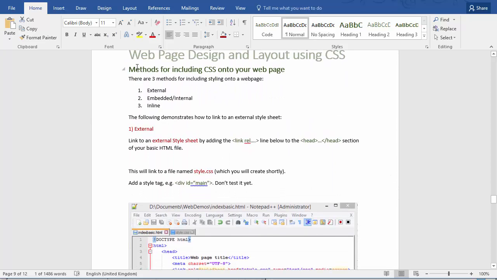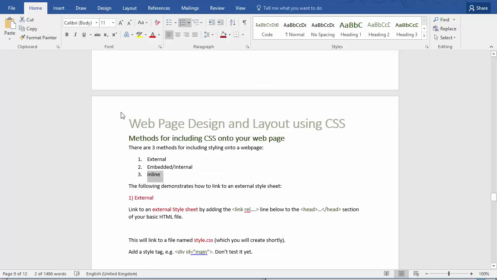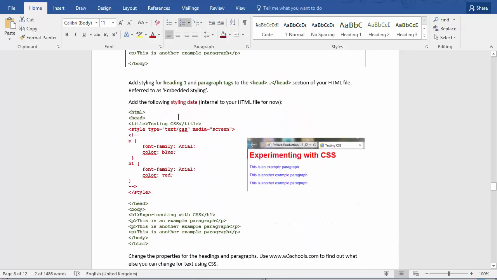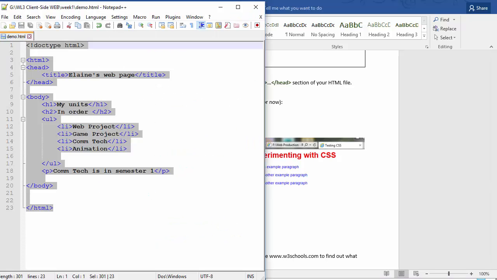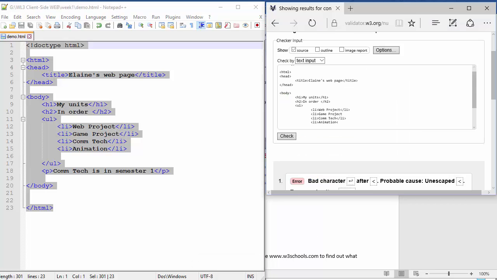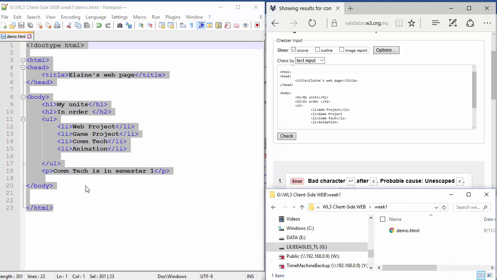So out of the three methods for including CSS into your web page, we have an external CSS, we have embedded internal, and we have inline. So actually the first one I'm going to do is the embedded. So let's go to that, and also need to find my other file and get all my files ready.